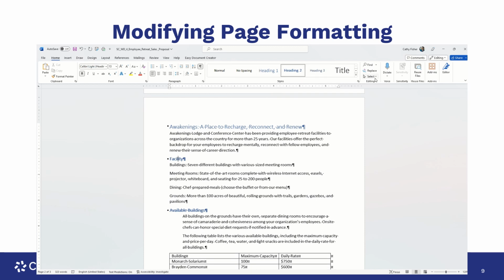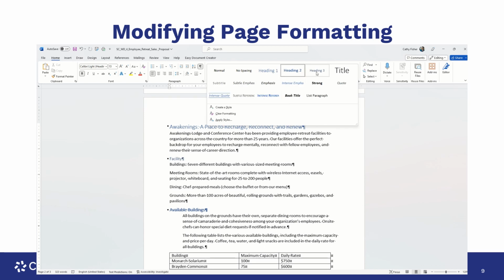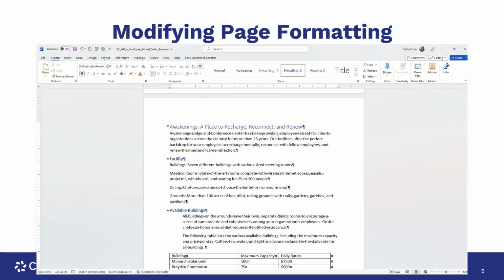If you don't see them all because it's kind of squished, you can just do the More Styles button. I clicked the wrong button right here, and it will show up the styles. So we want heading 2 in there.